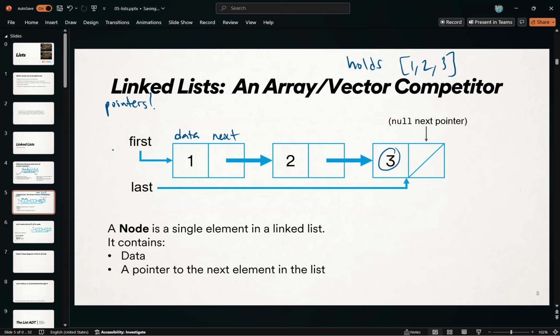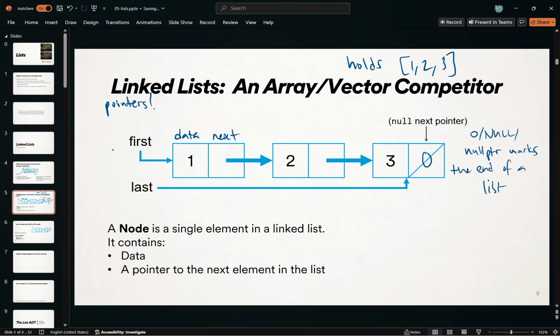And then you notice there's a way to mark that the list is done, that there's nothing left. You put a pointer that you can never go to there. You put the null pointer right there, which is the 0 address. So 0 or capital NULL in C land or nullptr in C++ land, that is the null pointer. That's an address. It's the 0 address. You can never go there. That is a perfect thing that marks a pointer that's useless, something that could be the end of our list. All right, so it marks that there's nothing left. Don't even try. It marks the end of a list.